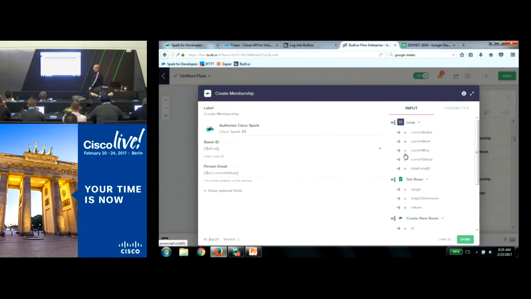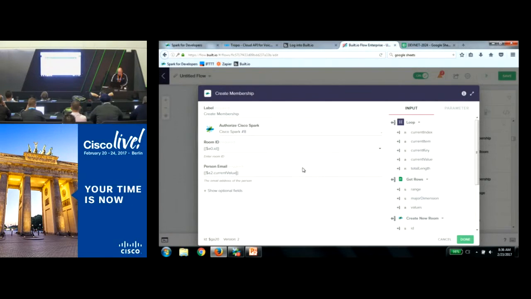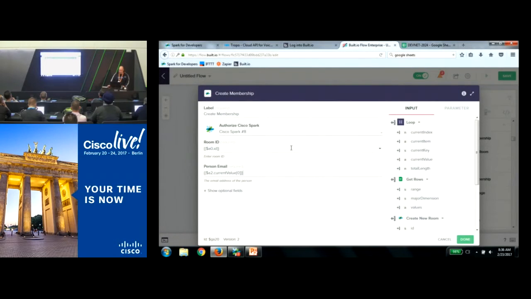Now, built.io, as far as I can tell, and from talking to the engineers, is built on top of a Node.js runtime. You can actually peek into the Node.js JavaScript code of this system and manipulate it if you need to. In this case, as I mentioned, this row of user information that we're getting out of a spreadsheet is actually a JavaScript array. What we want to do is get only the very first element out of there, which was the email address, right? We only want column 0. In programming, arrays start with 0 and go up to 1 and 2 and so forth. That's how we do it in JavaScript. We just use some square brackets. Since we know this is an array variable, we want the very first element, which is at index 0, and that should pull out just the email address that we want. So we're going to add somebody to this particular room using this particular email address.